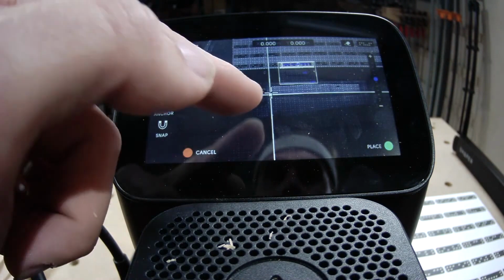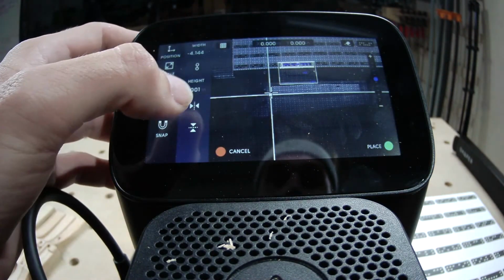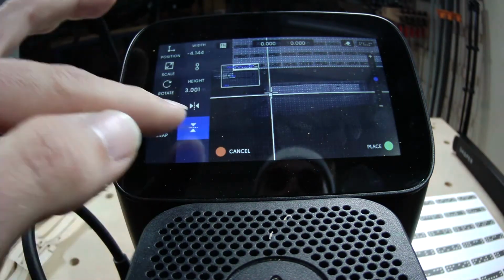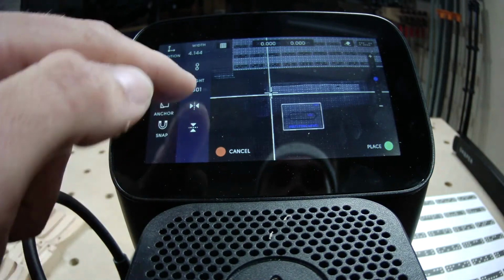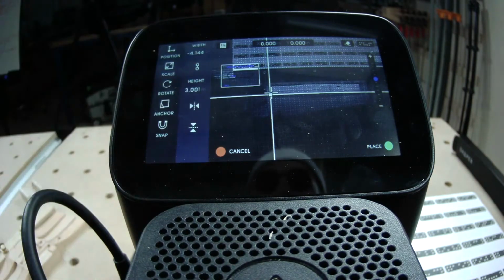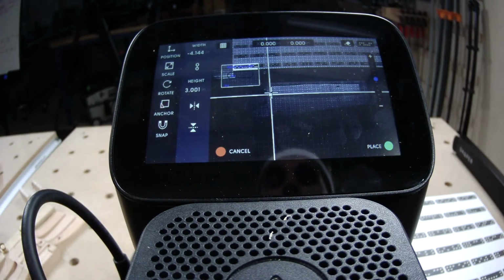So if I come here and I have the anchor point in the middle and the shape up here, when I come to mirror it, it actually mirrors across this anchor point in its own coordinate system. So that's pretty cool, and you can see it's changing the numbers there. But really all you care about is that it's flipping over the anchor point. So if you're doing something that matches side to side, this will give you that flexibility on tool without having to design two different files and make sure this is the left and that's the right.